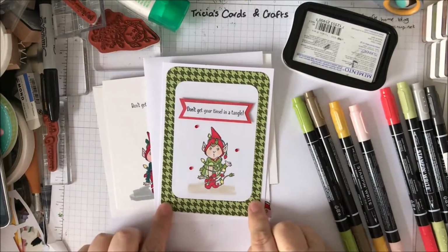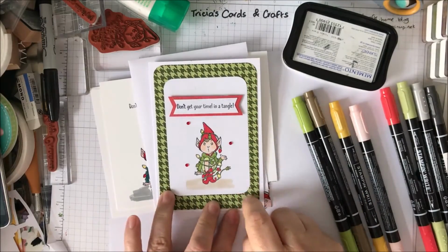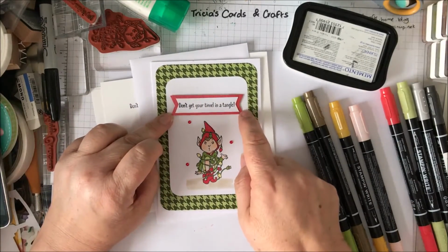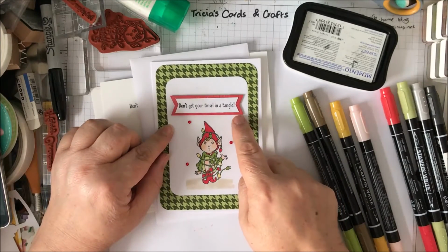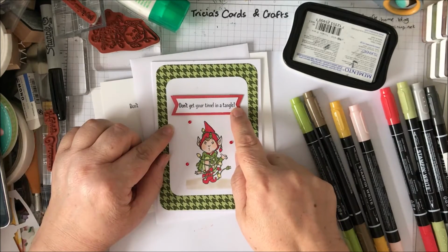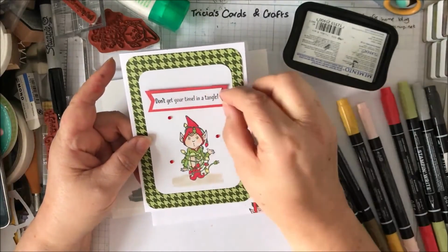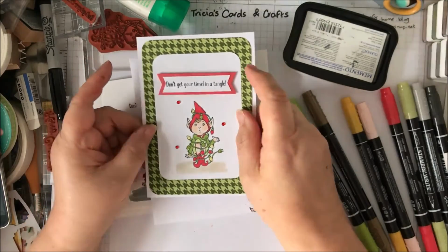So I've used that as a background. I've rounded the corners on the mat and the top layer. I stamped this onto a piece of white and then used a piece of Poppy Parade on the back to make a little label to go on top for my sentiment. The reason is because I must admit, when I stamped it, there was a little mark on the top, so I wanted to hide that. So that's what I've done with that.